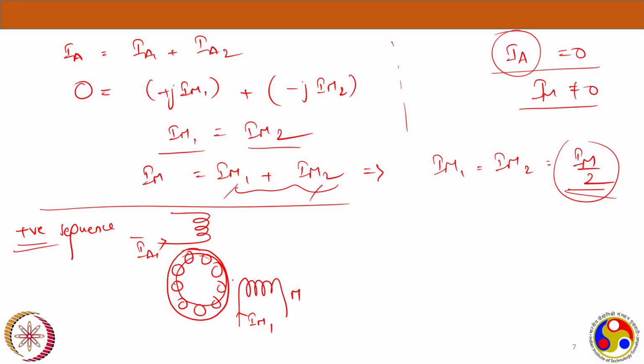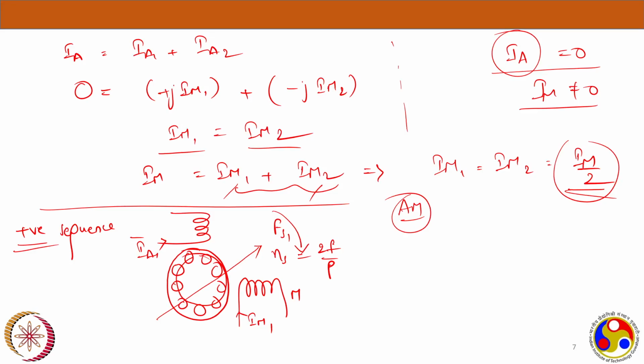Okay, now because of these two currents IM1 and IA1, a rotating magnetic field would be produced, and the direction of RMF, we know, will always be from leading to lagging. So here what is lagging in this positive sequence? A is leading and M is lagging. So the direction of RMF, let's say your RMF is produced, and I'm calling it FS1, and the direction of FS1 would be leading to lagging, A to M, in this direction. The speed of this field would be synchronous, that is NS is equal to 2f by P. All that we discussed, we know.